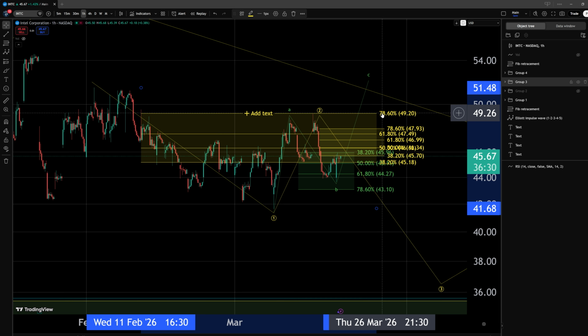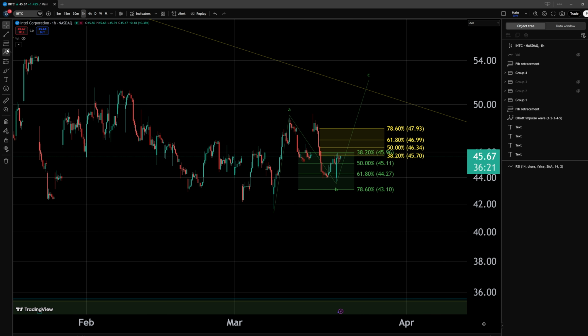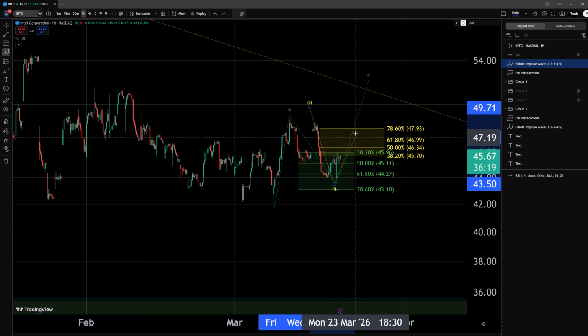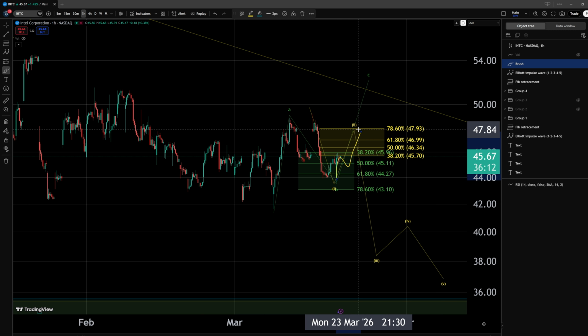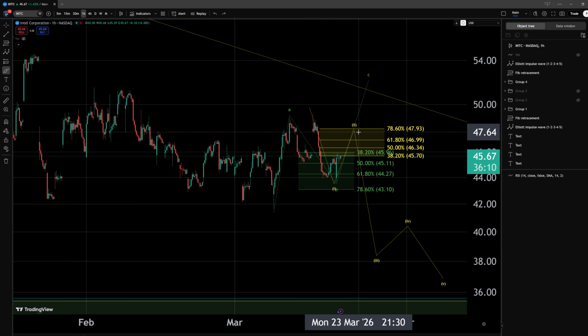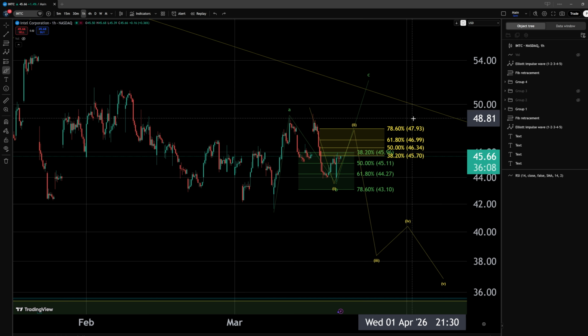Now, since this isn't a focus, we can even hide this area and instead add an internal 1-2 setup within this structure, where we would be looking for the wave 2 correction to build a 3-wave pattern into the resistance area up to $47.9, where a sustained break above this level would be a strong indication that something more bullish would be going on.